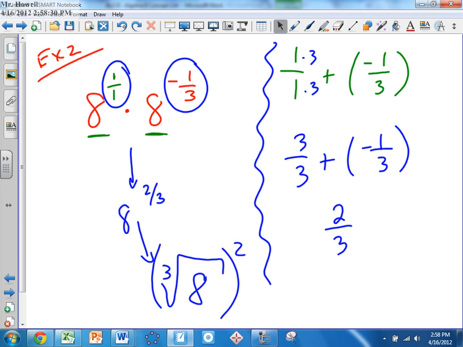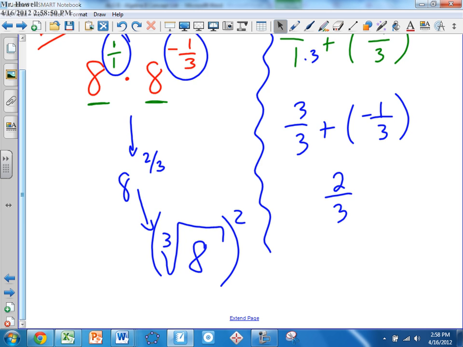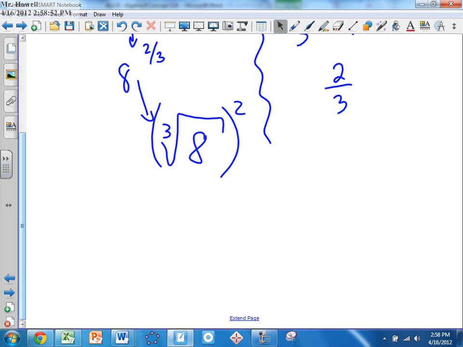So the way you would say this, you could say cube root. That's another way of saying it. I would say the third root of 8 squared. Or the third root of 8 to the second power. That's fine also. But we got to know how to say this stuff, okay? Again, third root, that's the 3. The third root of 8 to the second power. What's the third root of 8? 2. Why, Karen?